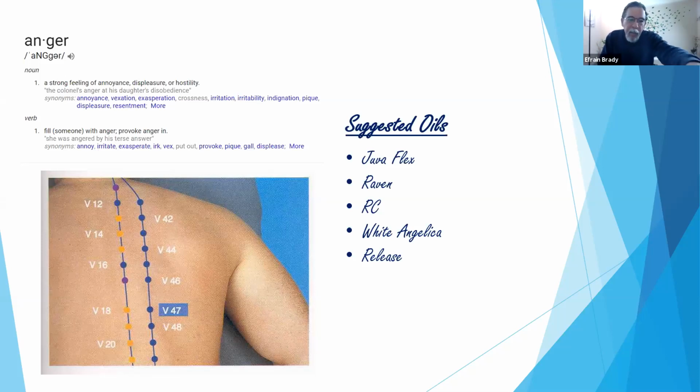Another way is that someone does it for you. You have here the image where you can see, more or less, the shoulder blade, okay? And at the end of the shoulder blade is that acupoint, okay? And Efrain, we had talked as well, and we're going to bounce off of each other in the rest of this webinar, y'all. So just bear with us as we talk back and forth. But we had talked about JuvaFlex, for instance, being fantastic to apply over the liver. So if you can't reach that point in your back, being able to apply that oil over the liver.